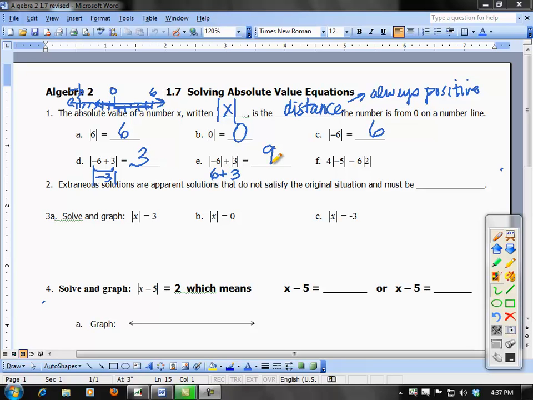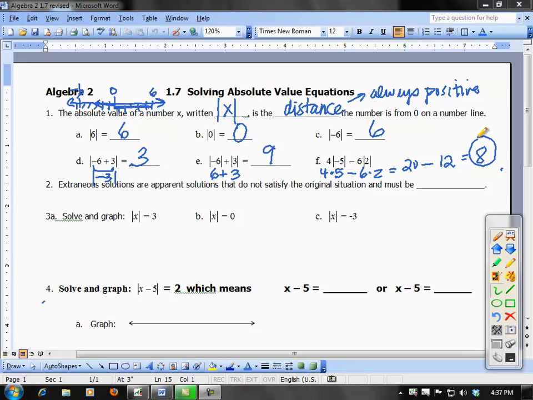Last one. The absolute value of negative 5, the distance away is 5, so I'm going to multiply that by 4. The absolute value of 2 is 2, so I'm going to multiply that by 6. Well, 4 times 5 is 20, minus 6 times 2 is 12, therefore my answer is 8. Okay? And so that's kind of the idea. Absolute value works very similarly to parentheses. We just need to talk about a distance, so a positive value.